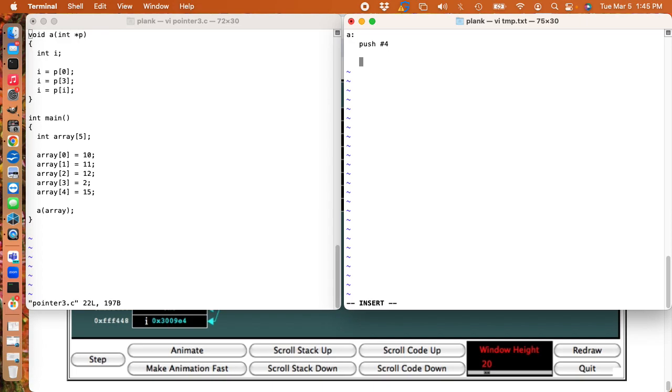So for example, here, if I say I equals P[0], the compiler is going to know that it doesn't have to multiply 0 by 4 and then add it to the pointer, right? So it'll just do all of that while it's doing the compilation. So this is the same thing as doing star P. So you would say load FP plus 12 into R0, then load R0, R0 into R0, and then store that to I. So store R0 into I.